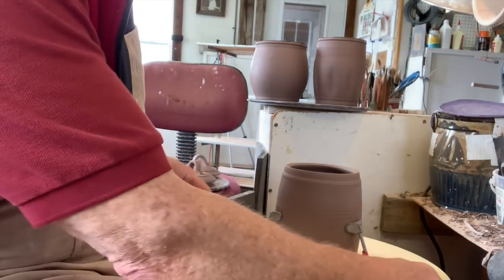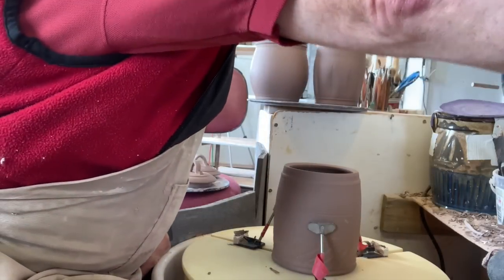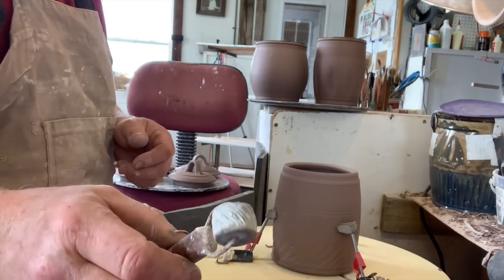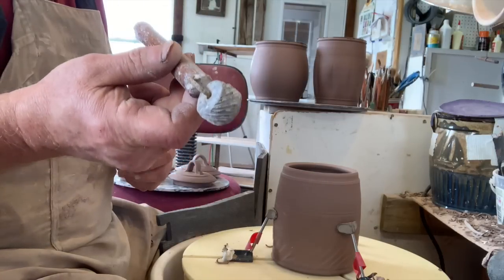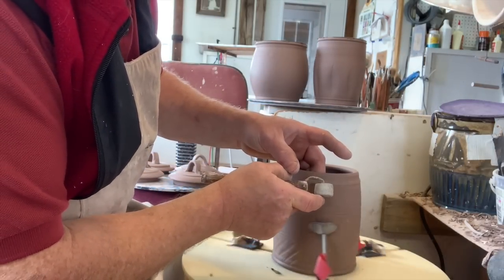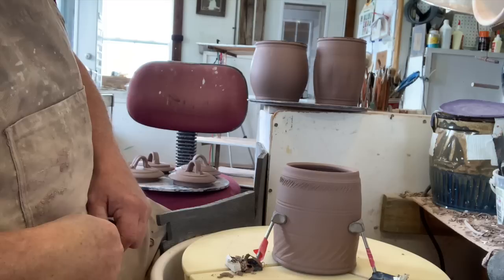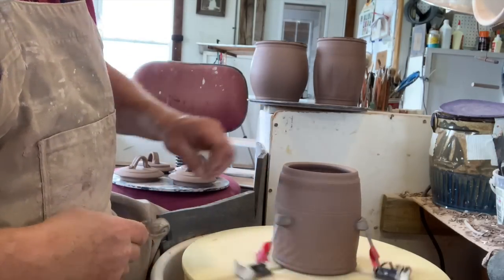We've got the glaze that will have its own effect as well. Let's see if this is going to work — this is a handmade roller piece of bamboo and a little clay roller that I made in 1973 or 74, made it when I was in high school. It'll just give me a little texture up there. Maybe I want it. I can't do it because the arms are too tall at the moment, but that gives you something to look at when you're glazing.